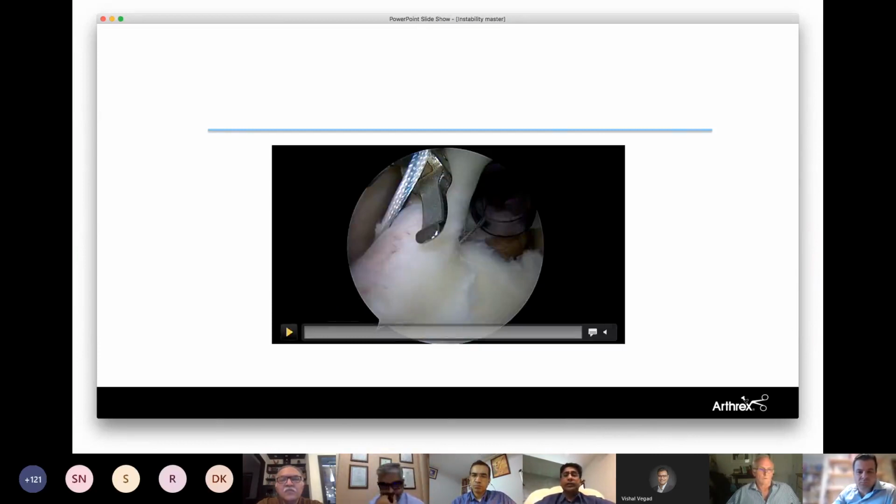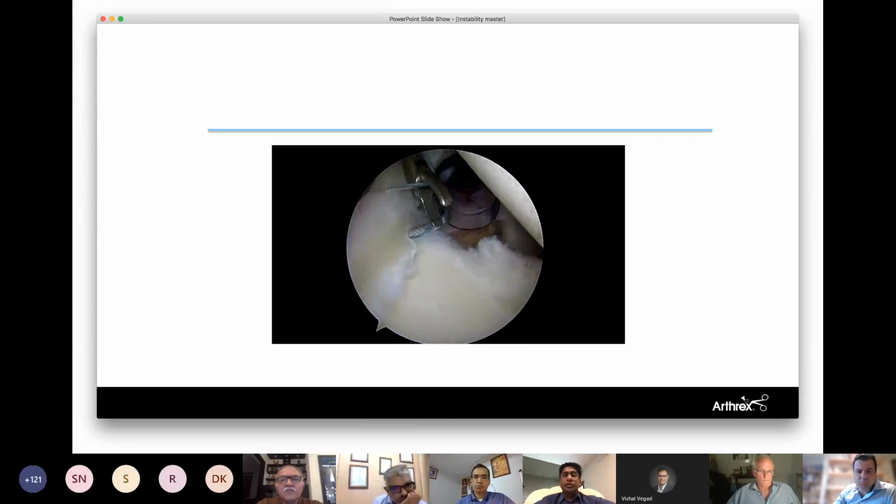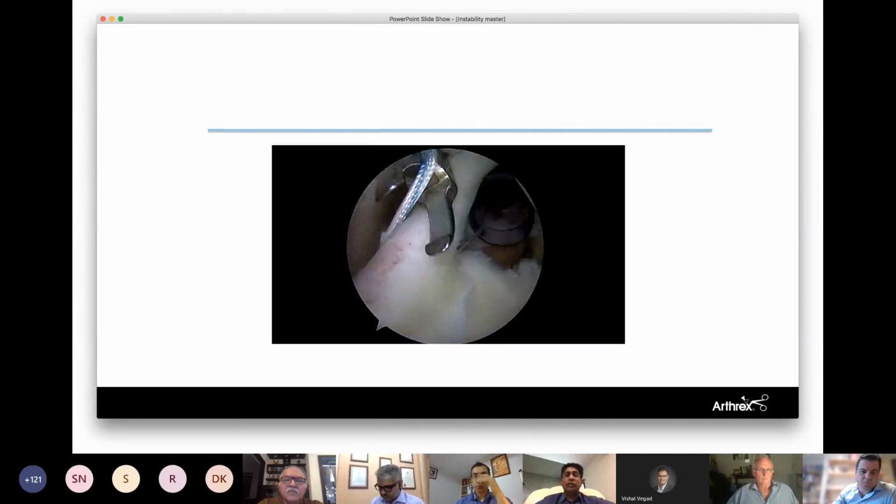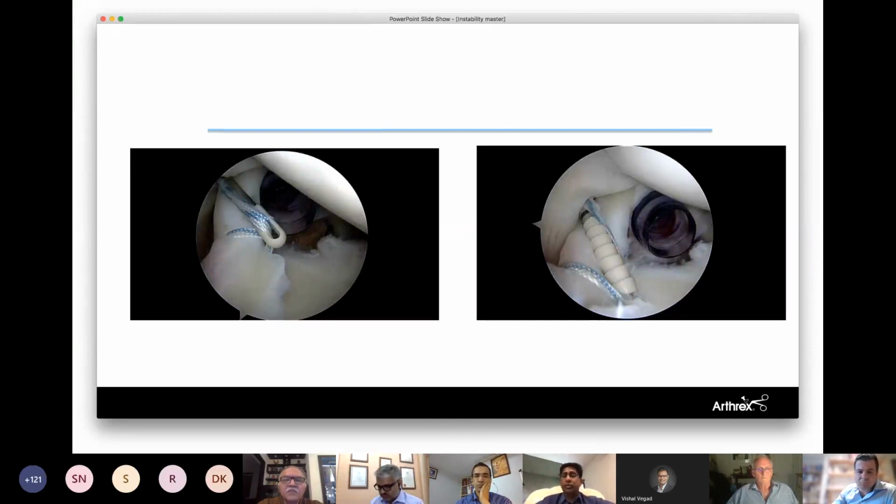So it's exchanged with the suture tape. To make sure that technically, I was planning to do the knotless anchor. It's important that you take both the sutures through the same suture retriever, so that there is no soft tissue interposition. Or you can use a cannula, but the cannula will be too big, especially if you are going through the anterior cuff. So I usually avoid using the cannula over here.